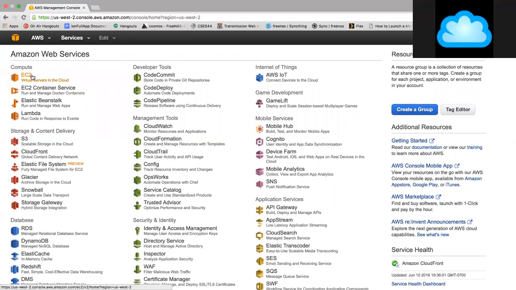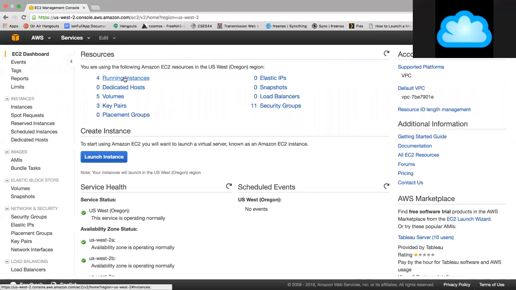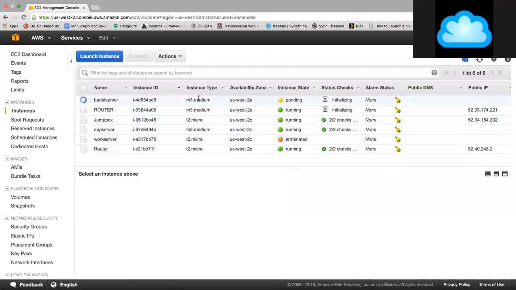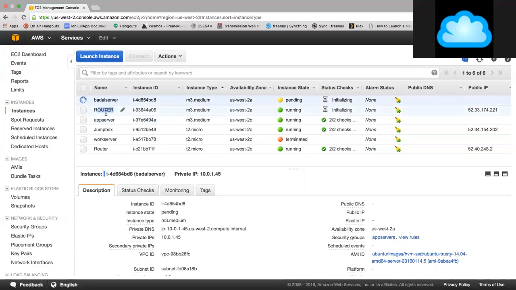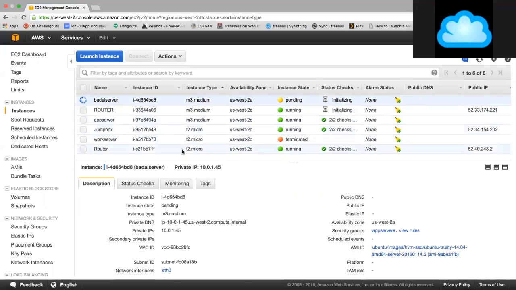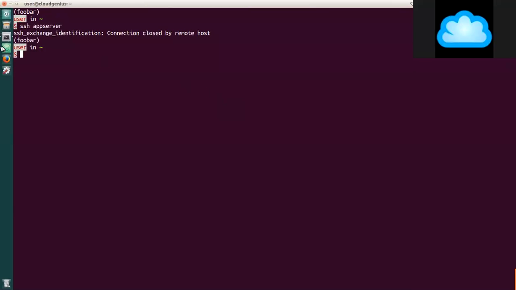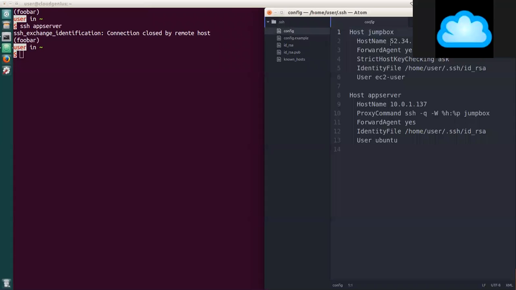Now I have 2 instances in the Badal VPC. If I sort by my instance list, instance count, and look at all the machines that are M3 medium size, so I have a Badal server that I created and a router that I created, a capital R router. And these 2 machines are the ones that are in the Badal VPC. So I want to grab the details for those guys. So the router is here, and that is what I will take to my configuration here and call this.